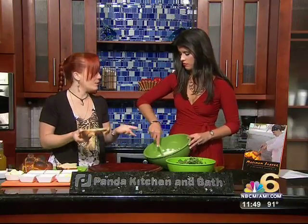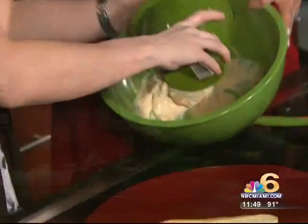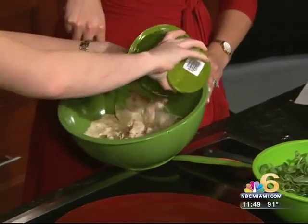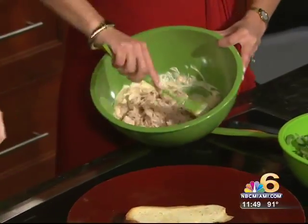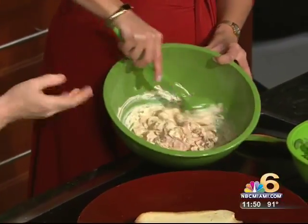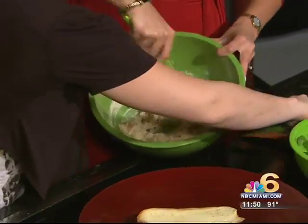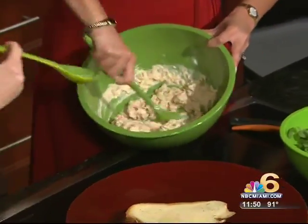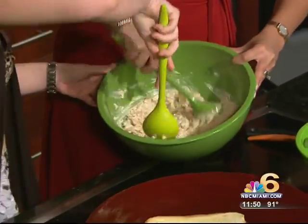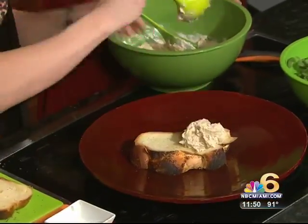So now I have some egg bread here — challah bread. You could get this at your local grocery store, and I like to cut it pretty thick. We're not playing around with these sandwiches; we're serious. We've got to feed the family. Now I'm going to throw in the tuna — albacore white tuna. Can I just get tuna out of the can? Yes, this is tuna out of the can; just use a good quality albacore white tuna. You have taught me well, Obi-Wan.